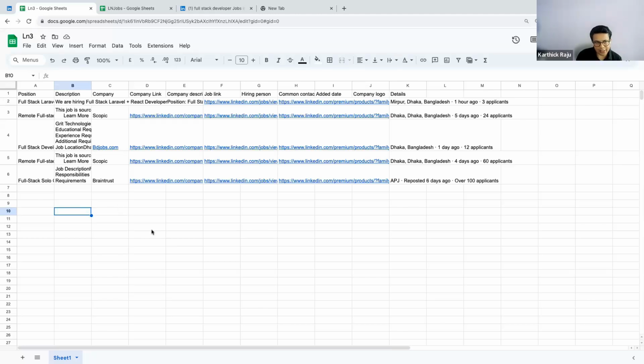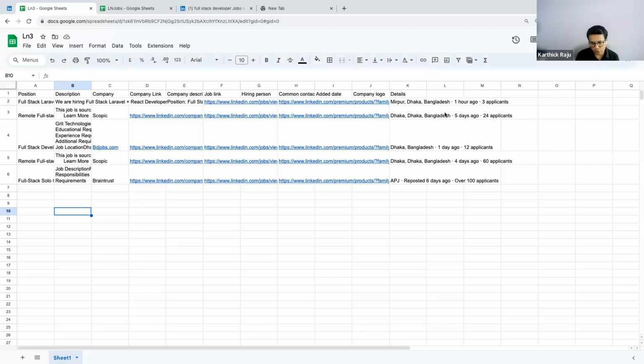So now what are the next steps? Now we have all the job posts in the Excel. This Excel will be automatically updated whenever a new job post comes. First things first, we need to see the matching job. I want to see whether this job matches my resume, and then give a matching score. And then you also want to write a cover letter. So it's not just matching, you also need a customized cover letter for each job posting.